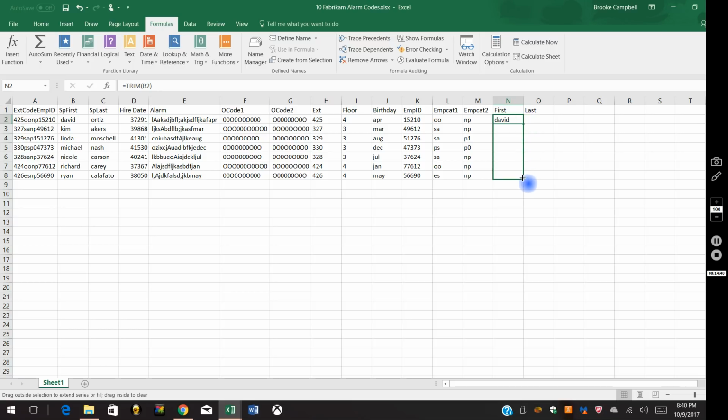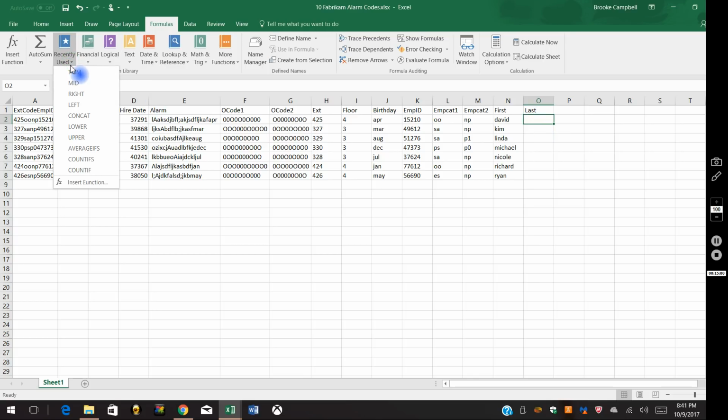And then we can drag these down. So now it took out the spaces in there. If you pay attention, there is a little bit of space right through there. Alright, let's click on O2. So we can go back up to recently used or text, click on the trim.